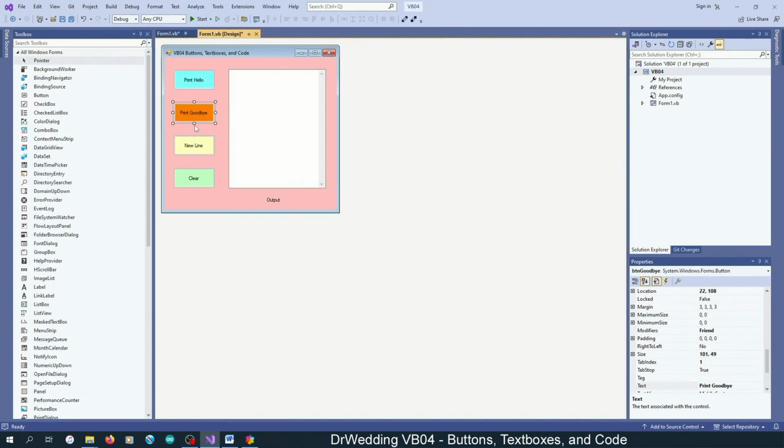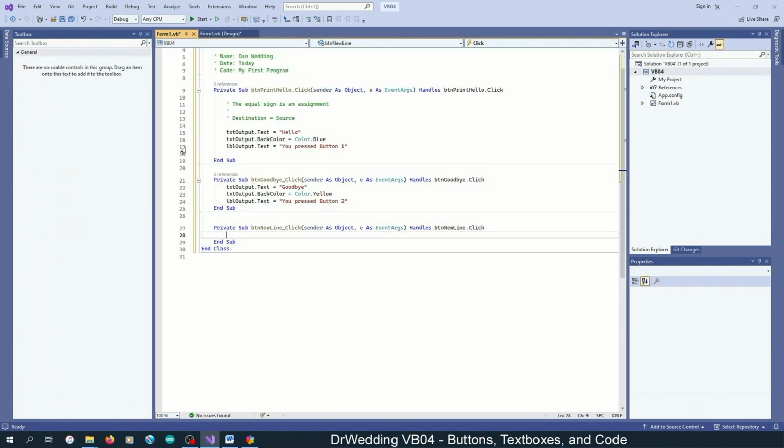Again, I will go back to the design and double-click on the New Line button to generate this button's subroutine. And just as before, I will change the properties of some of the objects that are on the form.